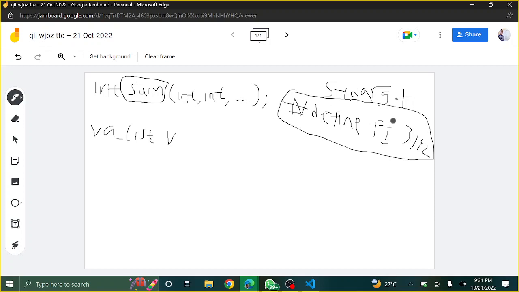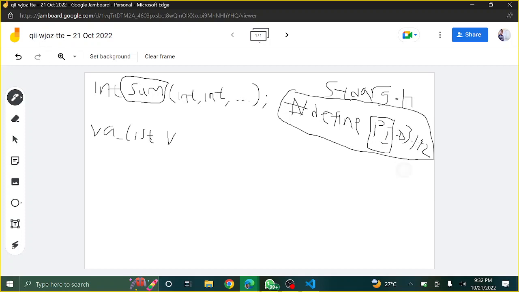This PI is what will be in your program. The value is 3.142. So anywhere there is PI, which is not a defined keyword in the C language, you can actually use PI in your program as long as you have already defined it as a macro. You define it at the top after you include stdio.h and so on, then you put your #define PI 3.142. So anywhere you put PI in your program, your preprocessor, I don't want to say compiler because it's not the compilation stage, will know to search for what PI is.